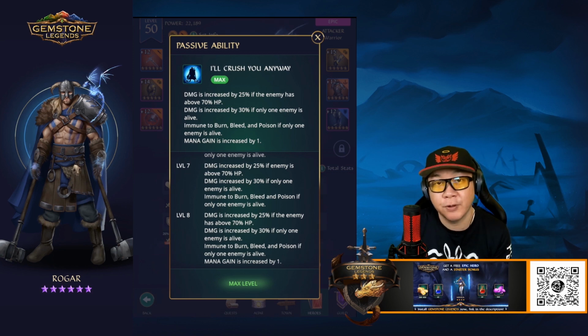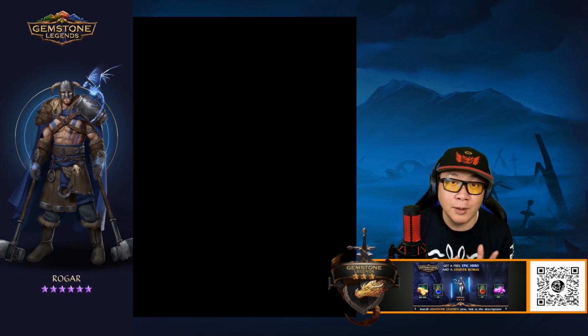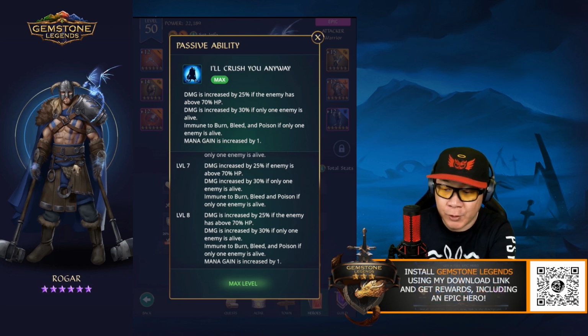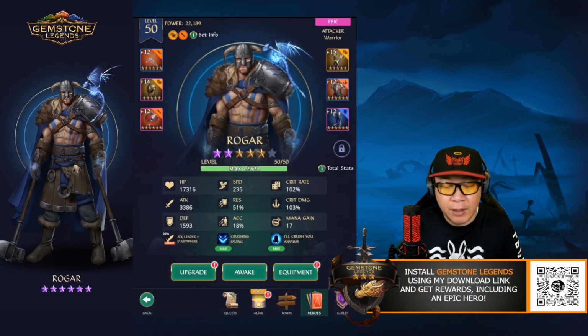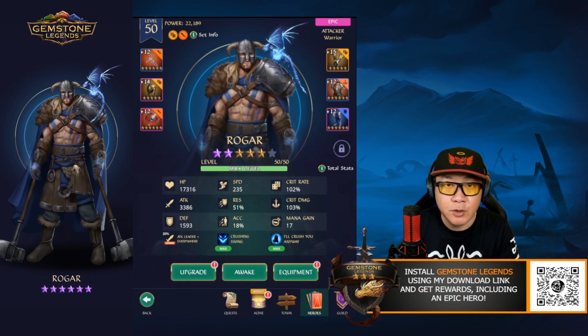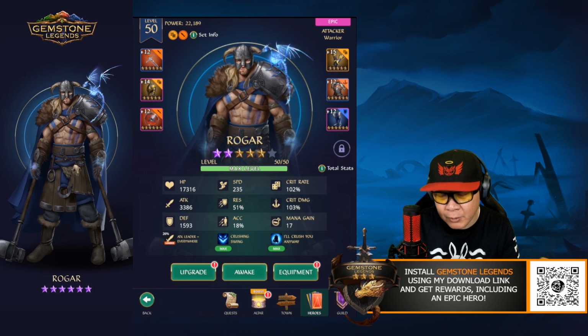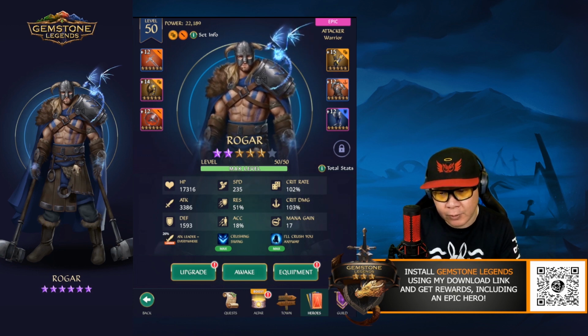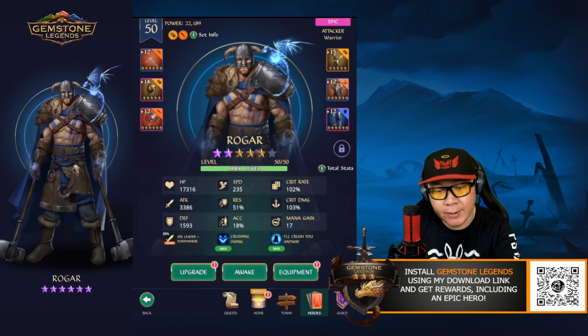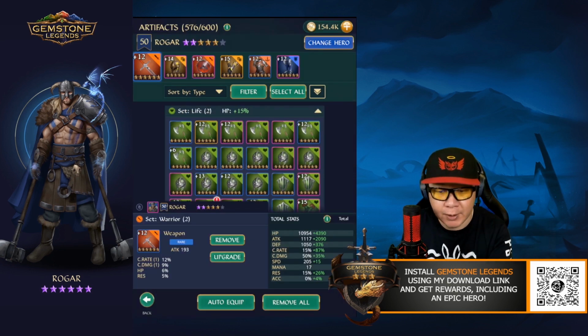So this makes him a perfect candidate for the fire raid boss, Vermin. In fact, I'm going to show you a little bit how he fares against Vermin. I have him at 5 stars right now, and 2 stars awakened. I'm going to wait until I can get my 5-star feeder heroes leveled up, and I'll get him to 6 stars afterwards. But let's talk about his equipment.